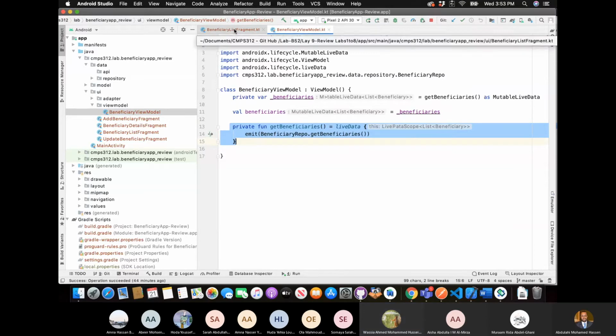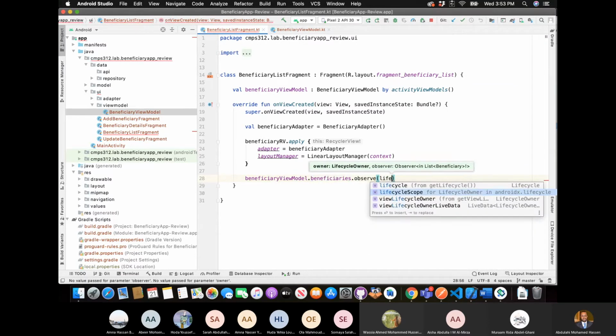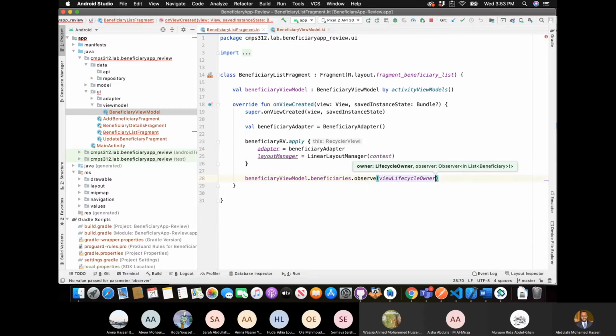It will say, hey, data has changed, go get it. Then we say observe, and observe has an owner, so you will use the view lifecycle owner.